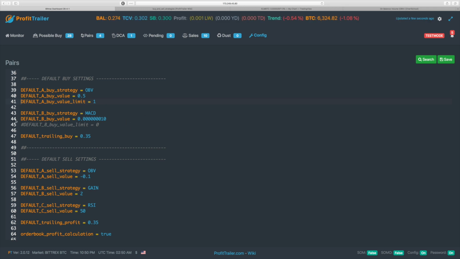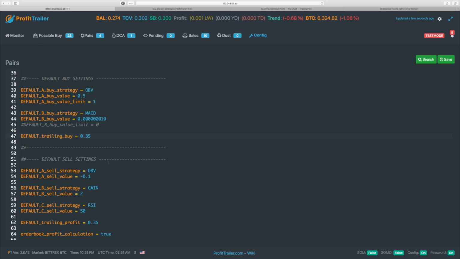I have coupled it with a second strategy because OBV might not work very well on its own necessarily. It would work a lot better, in my opinion, coupled with another strategy. So take that for what you will. You can use it on your own if you want, but I'm a firm believer that it would work a little bit better when actually paired with another strategy, at least one other strategy at a minimum. So once this is satisfied here, and in this case my MACD must also be satisfied, then the trailing buy will take over.